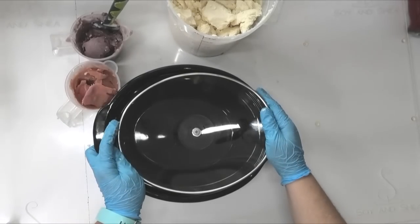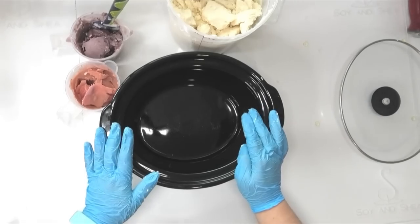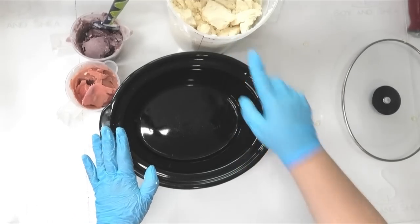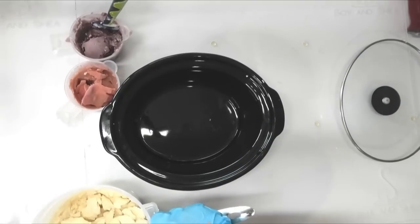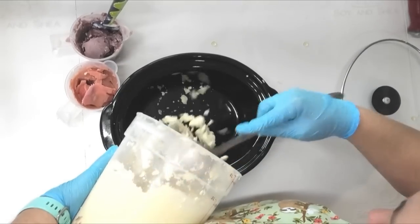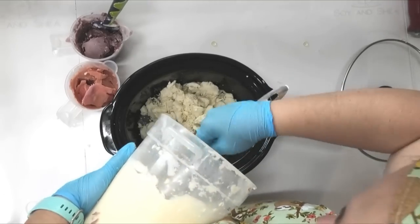What I'm going to do to try and rescue it is hot process it instead. I need to find a scoop — I've got my stainless steel spoon here — and I am going to put all of this into the crock pot. Hopefully we can get it all out of there.